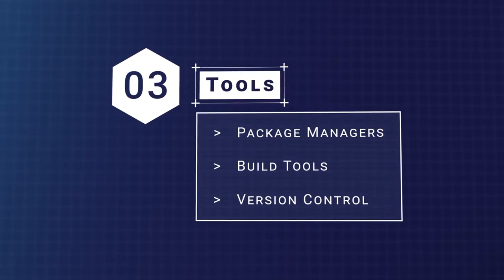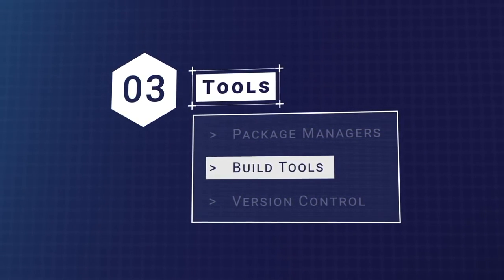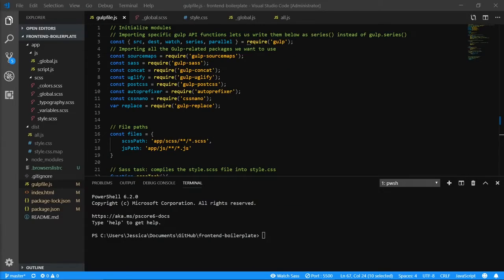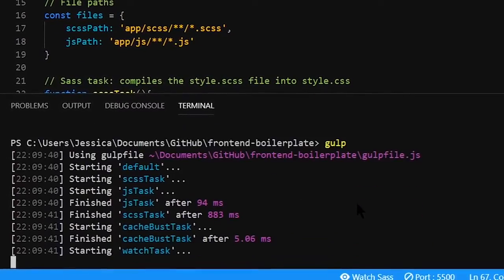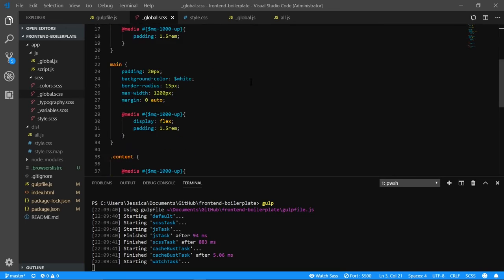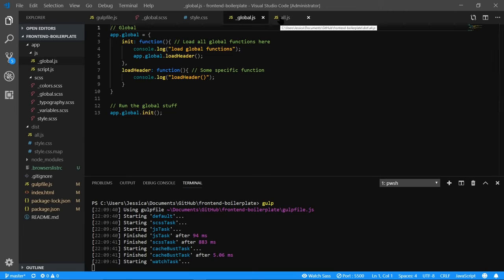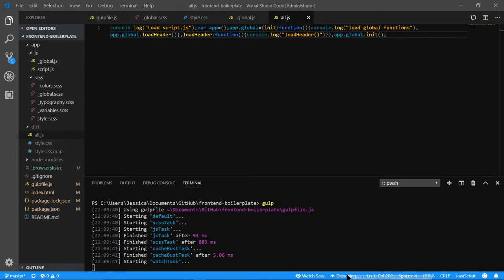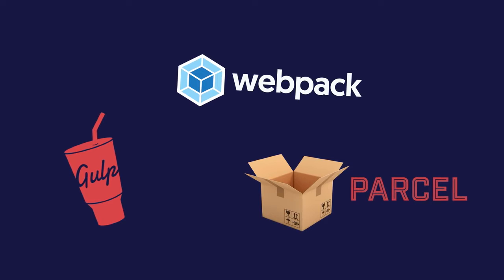In addition to package managers, you'll want to become familiar with build tools. Module bundlers and build tools are another essential part of the front-end workflow. On a basic level, these tools run tasks and process files. You can use them to compile your Sass files to CSS, transpile your ES6 JavaScript files down to ES5 for better browser support, run a local web server, and many other helpful tasks, saving you a ton of hassle if you were to try to do all these essential steps by yourself. Three tools that you'll continue to come across a lot are Gulp, Webpack, and Parcel. Personally, I like using Gulp for my own front-end workflows, where I just want to compile my Sass and JavaScript files and not do too much else.